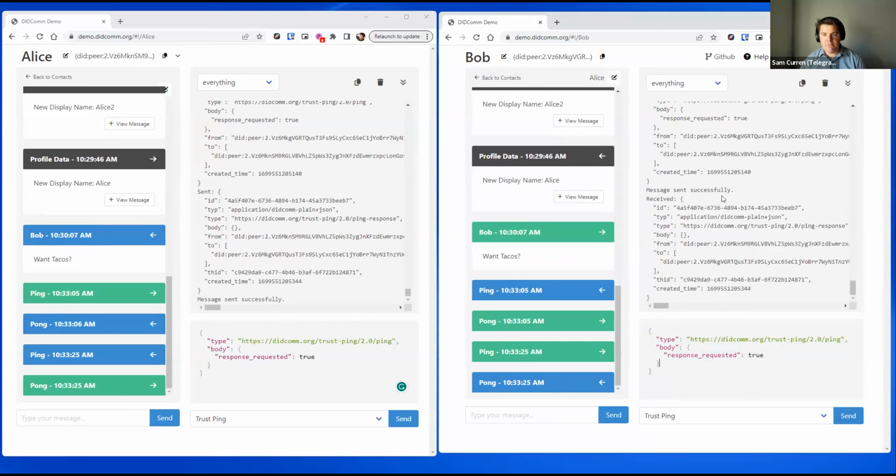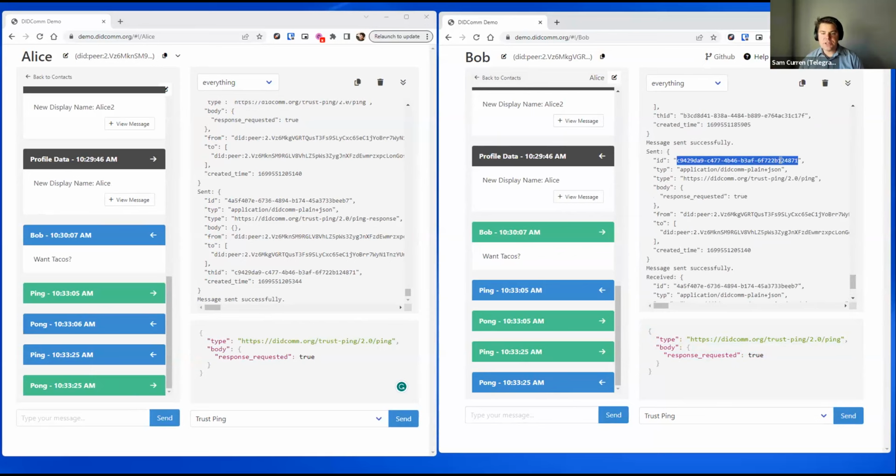a message ID. This ID is unique to the sender. It's the sender's job to make sure that messages are not sent with the same ID, because it will be perceived as being the same message by the recipient. But for example, you may get a message, conceptually speaking, with the same ID from a different message sender. And so whenever you're considering the uniqueness of messages, it's the combination of the sender and the message ID that matters the most.